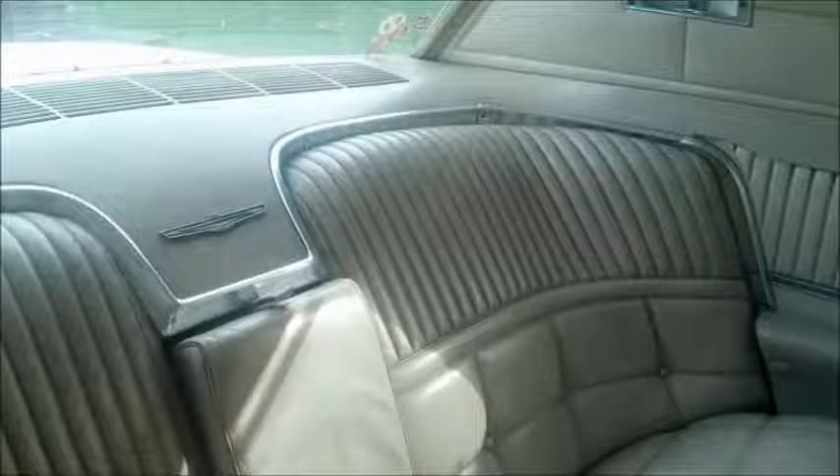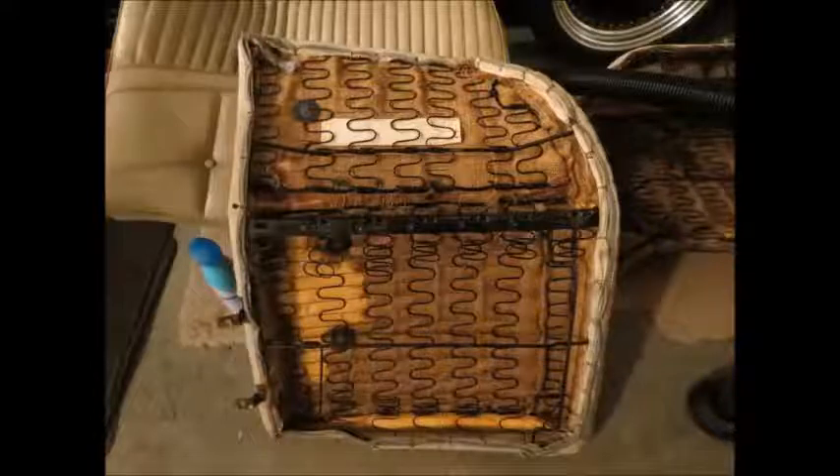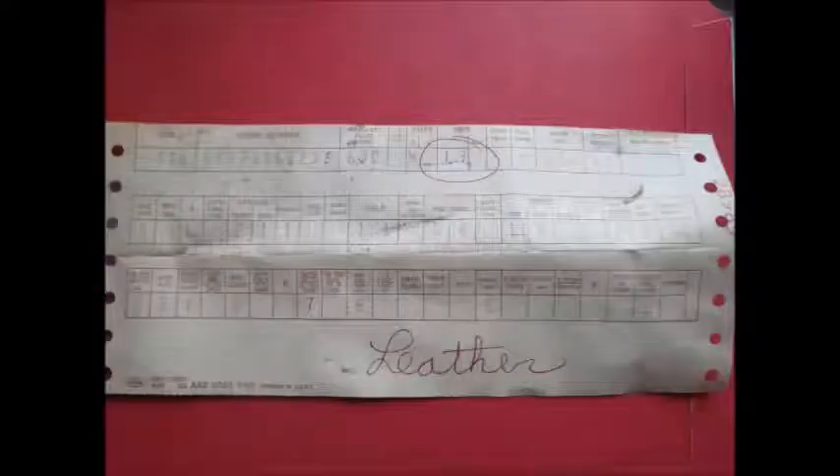Love those wraparound seats — it's kind of like sitting in your living room back there. There's the rear seat removed. You can see the broadcast sheet where it was stuck between the springs, in absolutely perfect condition, perfectly preserved. Some mice had built nests in here and it smelled pretty bad, but they didn't eat the sheet. You can see handwritten leather notes and a couple of circles, obviously in a woman's handwriting. This was really cool — I put it back where I found it, albeit in a Ziploc plastic bag.